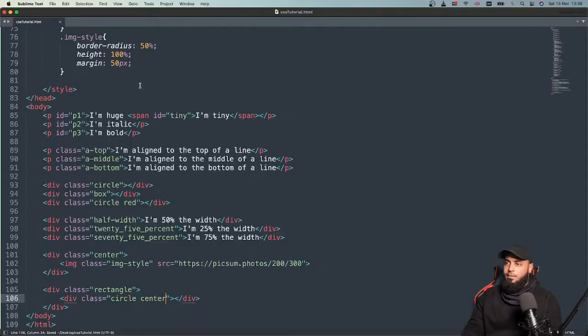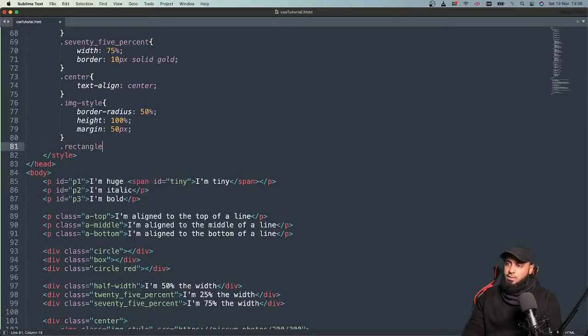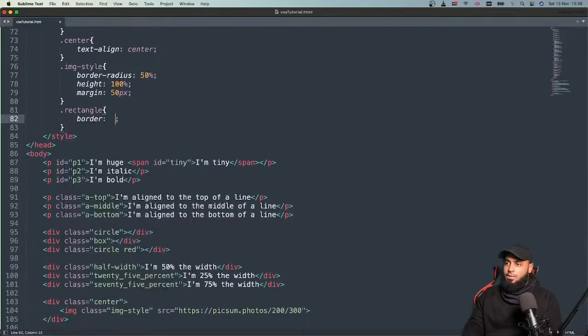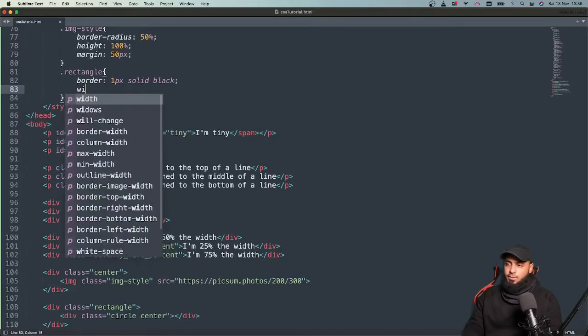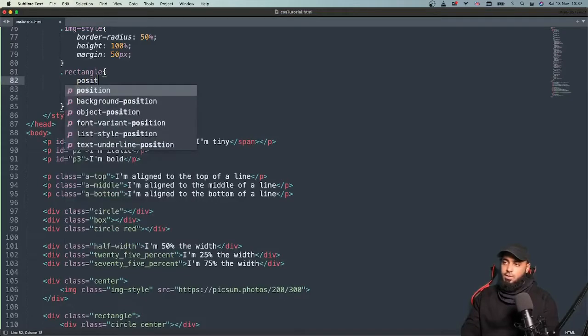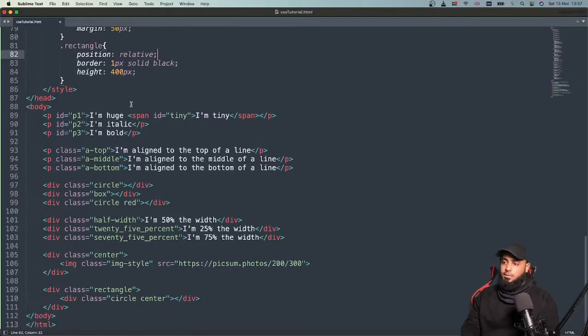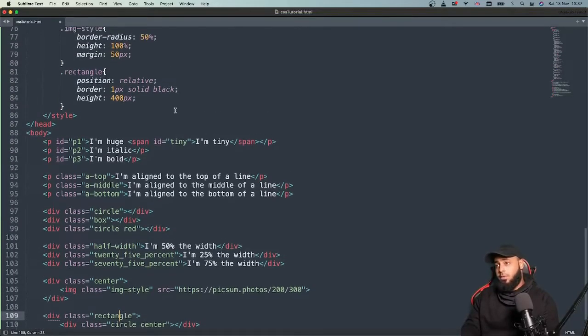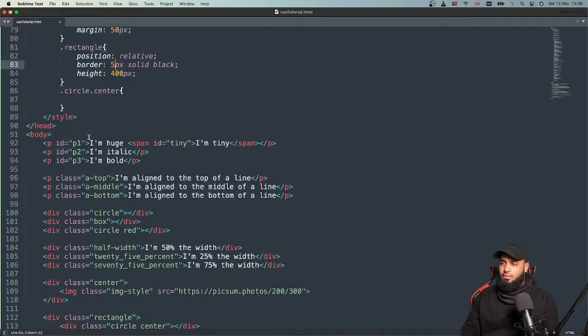Okay, we can't see anything yet because we haven't styled it, so we'll style rectangle and give it a border 1 pixel solid black. We have to give it a width or a height at least. We'll give it 400 pixels, and we also need to give it a position relative so that any child of rectangle will take into account the rectangle's position. Great.